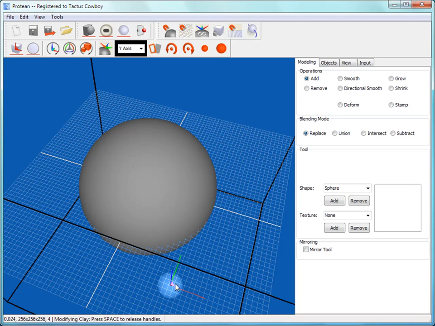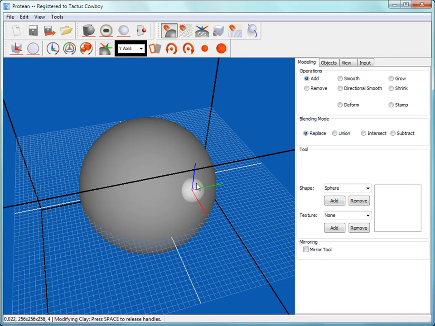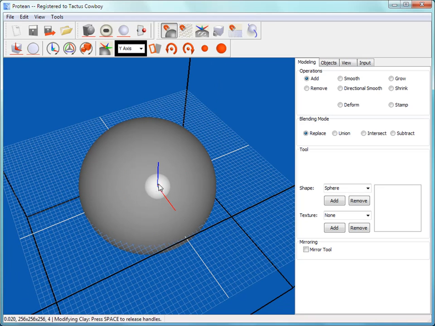If I want to change where my tool moves, I have to move the grid. But if I just want to move along the surface, I can just use this, snap to clay, and then I'll snap to the clay and I'll move along the surface and I can use my operations on that. Next is snap to grid. What this does is it will snap to every intersection on the grid here.